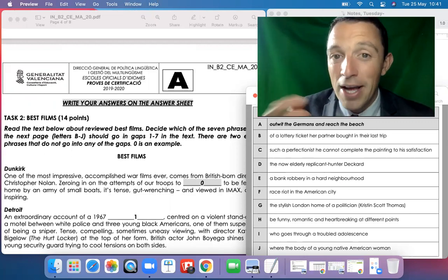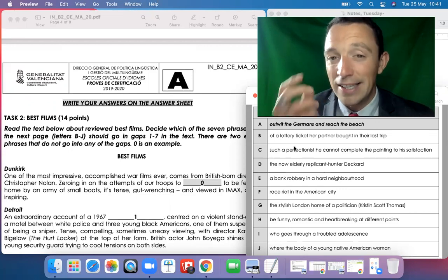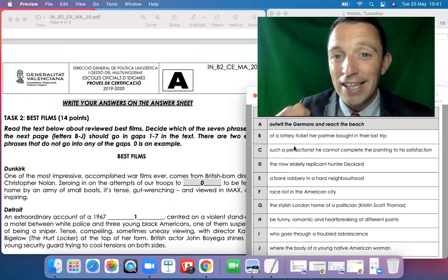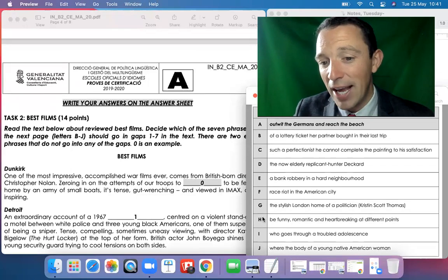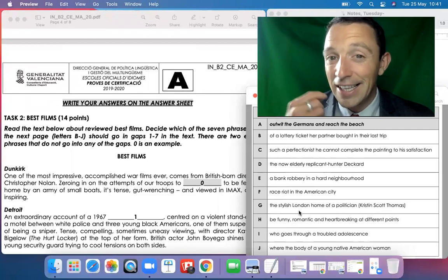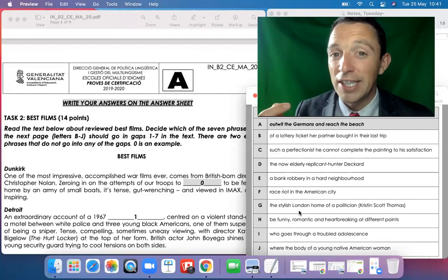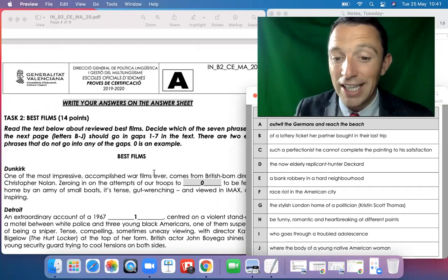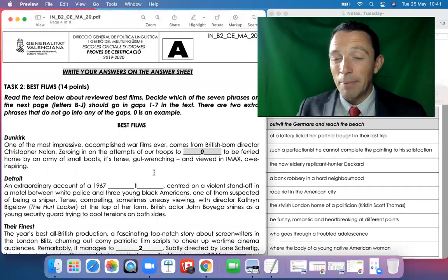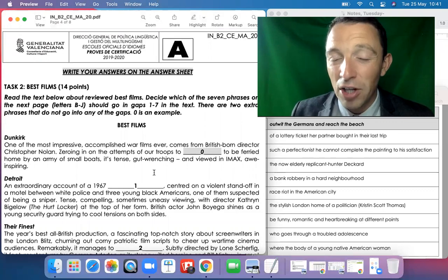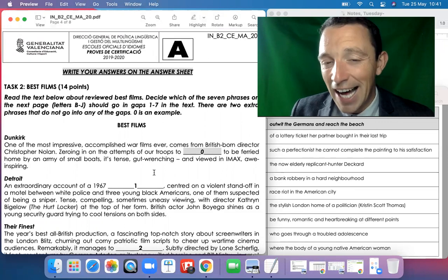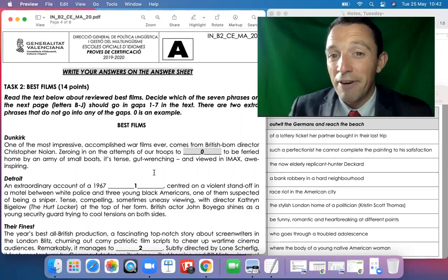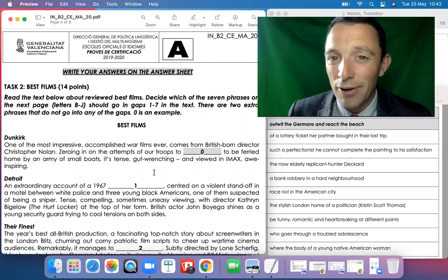So during the exam, the best advice, of course, is to read the paragraphs first. The best idea is to read option A, B, C, D, E, F, G, all the way to J, and try to understand perfectly the options. After you understand the options, then try to read the text. And of course, time is a big pressure, so you have to be very careful with the time, and you need to try to read very, very fast. Okay, that's really the secret to do very well in these types of reading exams.